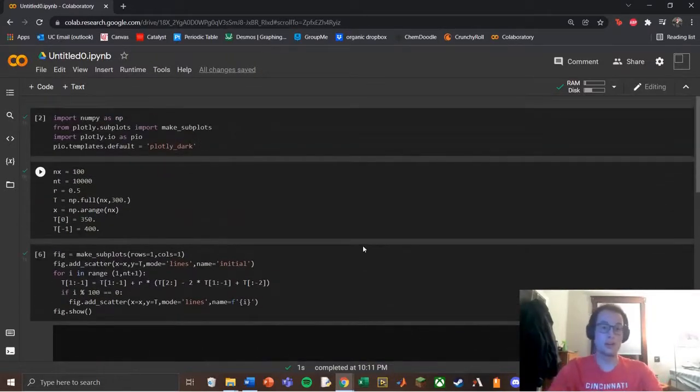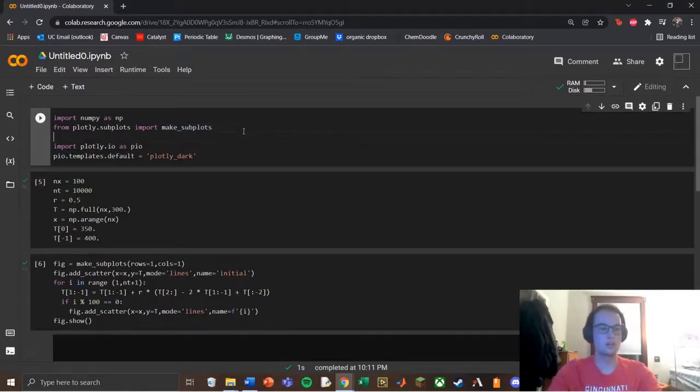And for the Crank-Nicolson finite differencing model, we're going to be modifying this code in order to incorporate the Crank-Nicolson method, which will allow us to eliminate that limit of 1/2 for the R value. So the first thing that we're going to do to modify this code is import another tool for us. So we're going to do from scipy.linalg import solve_banded.